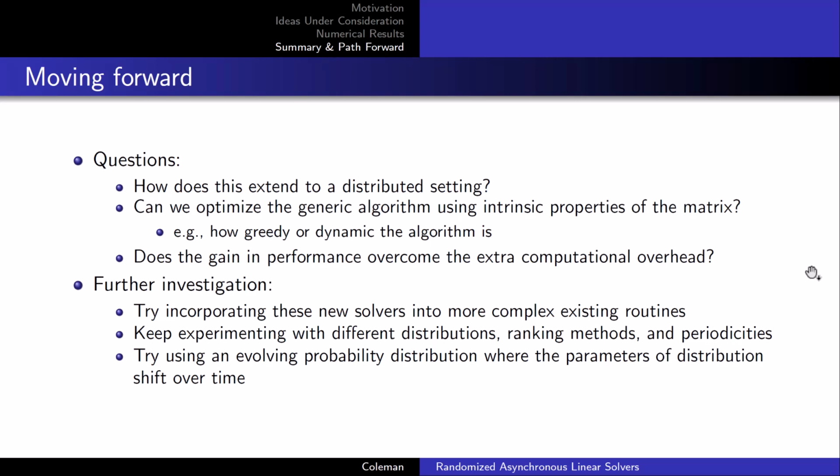And ultimately, the last question is probably the most important. Is there a way to look, over a larger suite of problems on a larger set of scales, at whether the gain in performance is worth the extra computational overhead? So it's clear in theory that if there was no computational overhead, this would be an improved method. But in practice, it's going to be a game of balancing the benefits with the computational overhead and trying to arrive at a solver that's worthwhile.